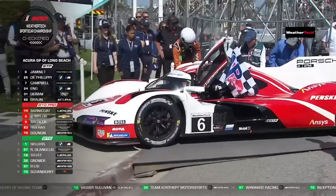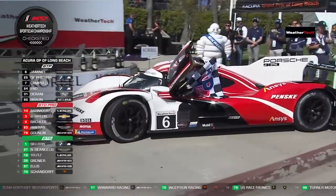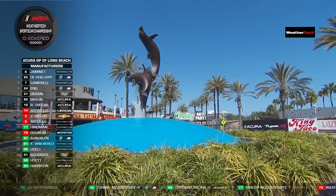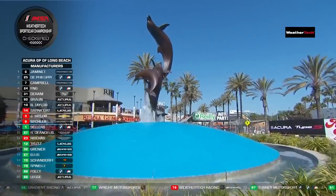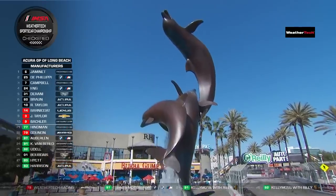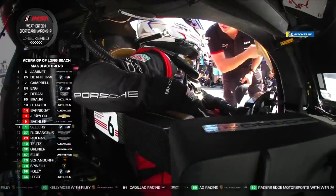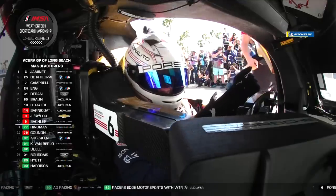Sum that one up, Jeremy Shaw, as the Porsche 963 heads to victory lane. Yeah, just a great race. It really was exciting. Tremendous drive by this Porsche team. Jonathan Diuguid is the team principal these days, and he's done a fantastic job to pull this all together. He had to work pretty hard towards the end with Mathieu Jaminet, but here, Nick Tandy, who's also a previous winner here on the streets, of course, in WeatherTech competition back in the GTLM days in 2016, came out on top. Also in 2021 for Corvette as well. So he's won on the streets here for three different manufacturers, has Nick Tandy. That takes some doing as well.